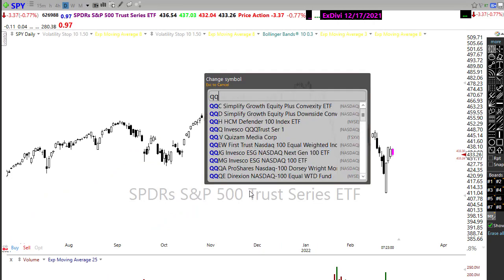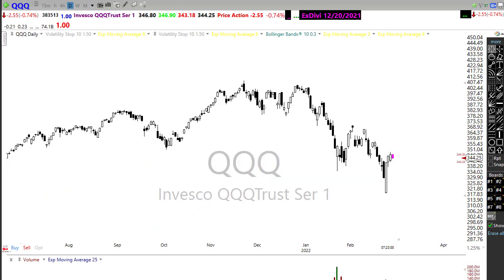And then if we take a look at the QQQ, QQQ still has some substantial problems. Although it was able to break back through that little resistance level in the chart, I want you to focus in on the fact that we still have an absolutely massive resistance in price action just above that. Downtrend is still in play. And although we might test that downtrend as resistance, keep in mind all these resistance levels in the chart, it's almost like we need to have something happen, like Russia pull back or something like that, to really change this dark cloud that we have over the market right now.